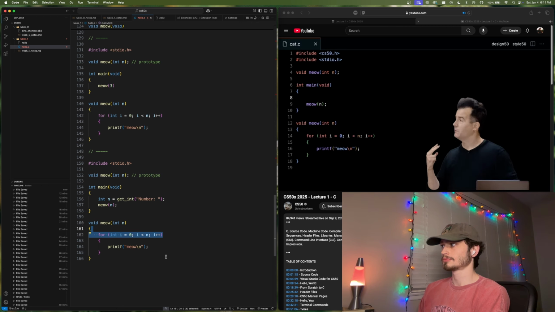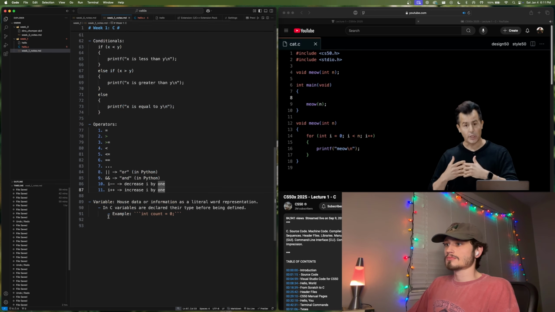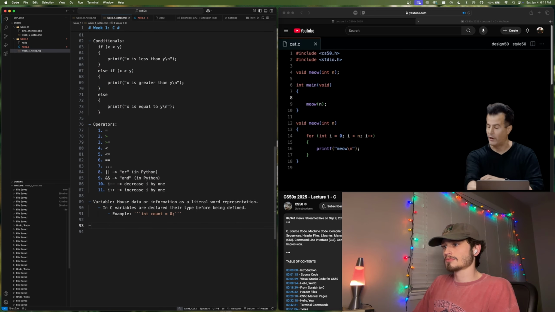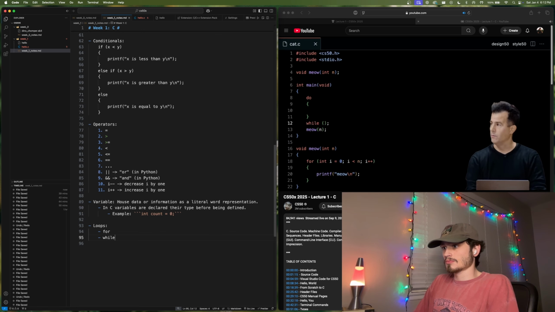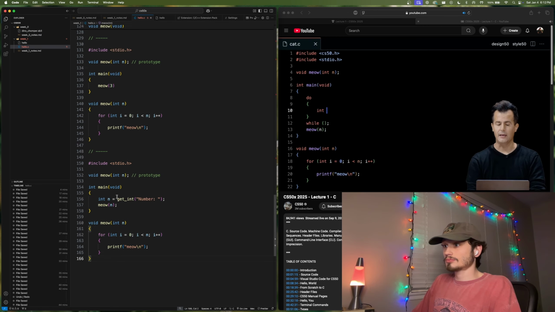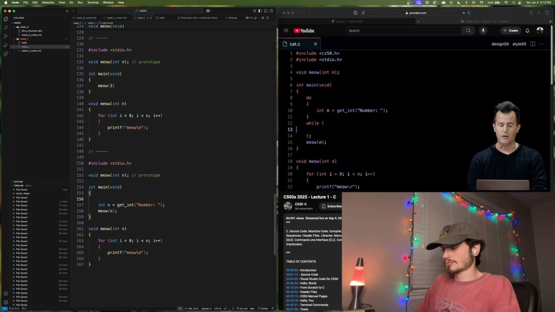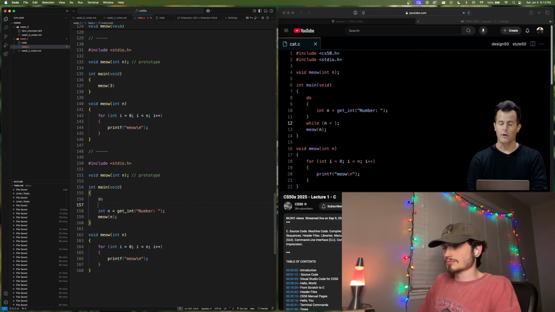It turns out there's one other type of loop that we wanted to introduce that's super useful for getting user input, potentially again and again and again, so that the user cooperates. Specifically, what I'm going to do is this. I'm going to literally say do the following while something is true. So it's more of a mouthful. I'm spreading it out over multiple lines. But what am I going to put inside of the do block here? I'm going to say int n equals get int and ask for that number as before, close quote, semicolon. And I'm going to keep asking while n is less than 1 semicolon.